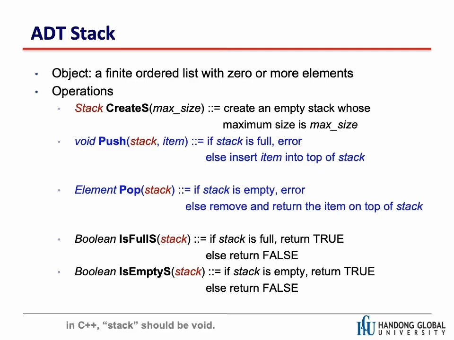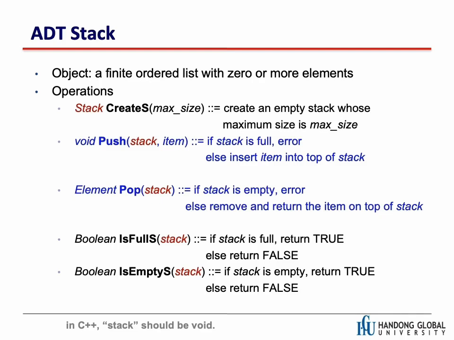Okay, and operations. So basically we have to create a stack. Okay, so empty stack. And we can give the maximum size as a parameter. So if we use something like an array, then we have to give the size to allocate memory space. And then obviously we have the push and pop operations. So these two operations are kind of the most important operations.